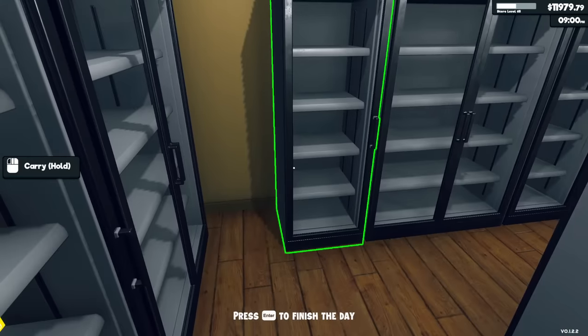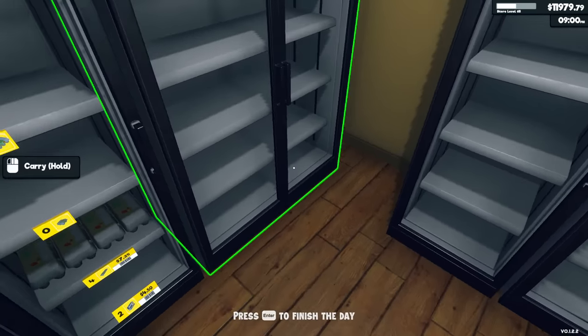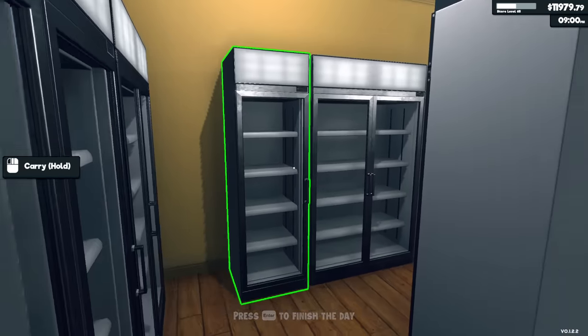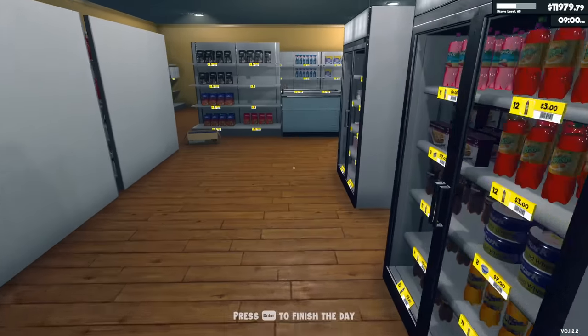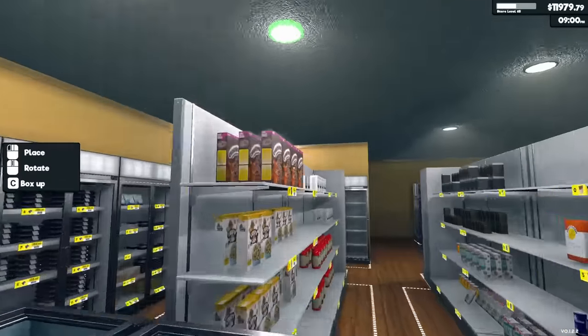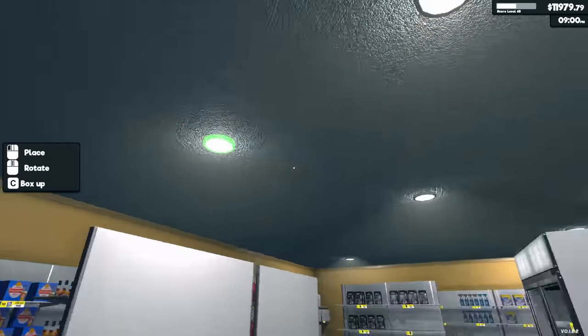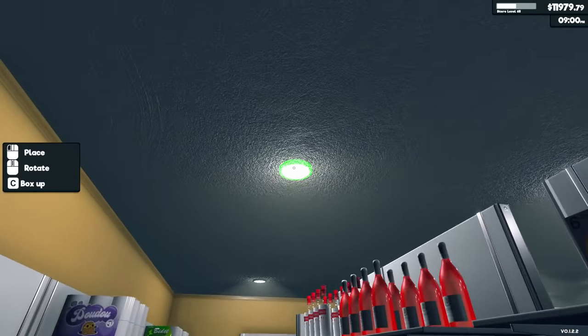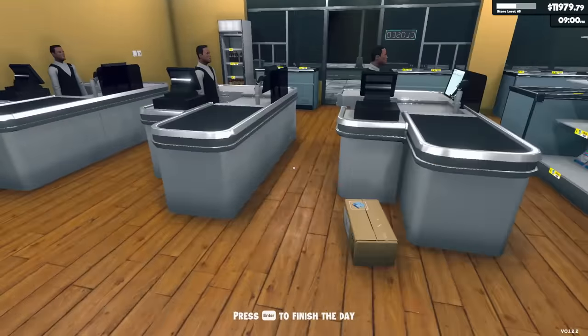We've added some to the refrigeration section. I know this is kind of weird where the door would open right here — it would be almost on top of this one. But until we unlock this last corner, that's about as good as it's gonna get. Let's go install some of our new lights. We're closed and this is going to take a bit of time to figure out, but trust me it is gonna be worth it once we're done.